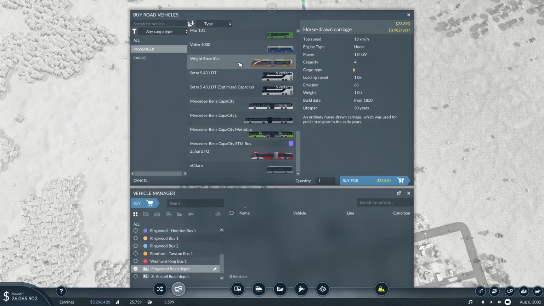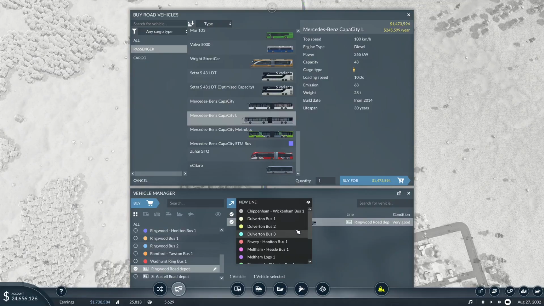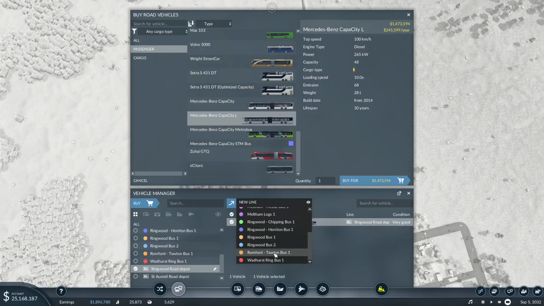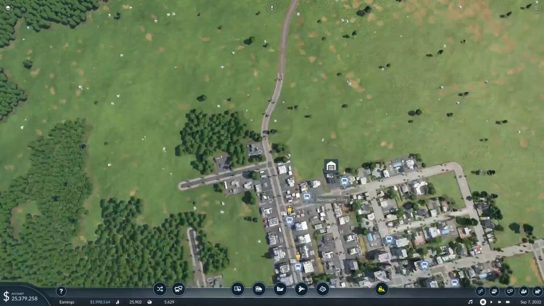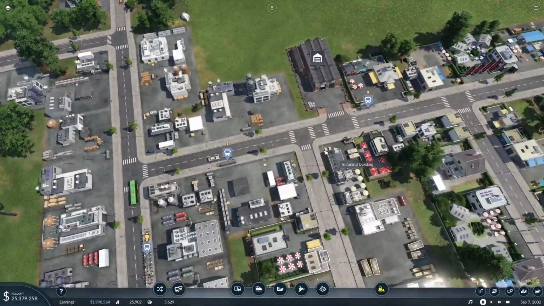Although, yeah, adding those extra connections might not have been the best of options. Yeah, but this one. Let's buy this to this new line. Where is it? Romford here. Oh, I want to see it. Come on. Come on, man. I wanted to see it roll out. Did it roll out already?